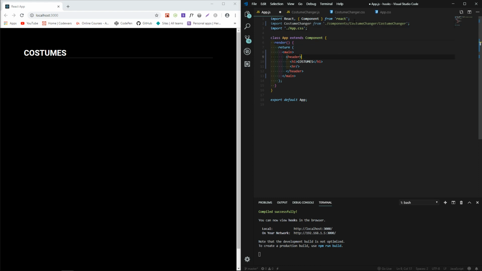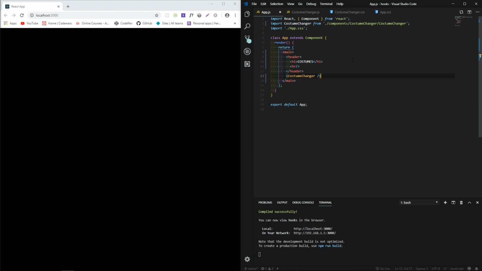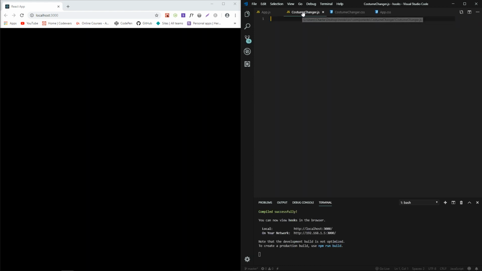Okay, and then we want to drop it right after the header, so we'll bring it in here. We'll do costume changer, and we will save. Right now you're not going to see anything because the component has nothing inside it. So the idea is we are going to create a functional component, and React hooks actually lets you save state inside functional components. So that is basically what's unique about it.